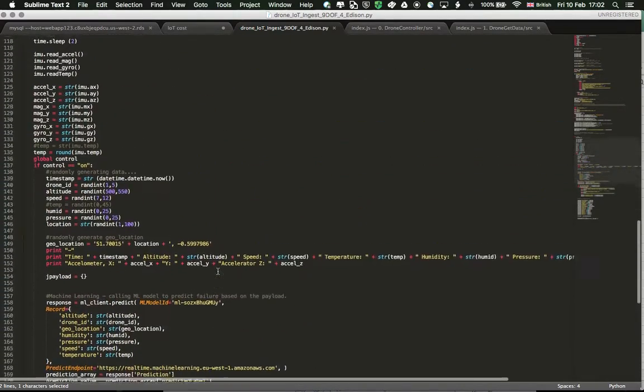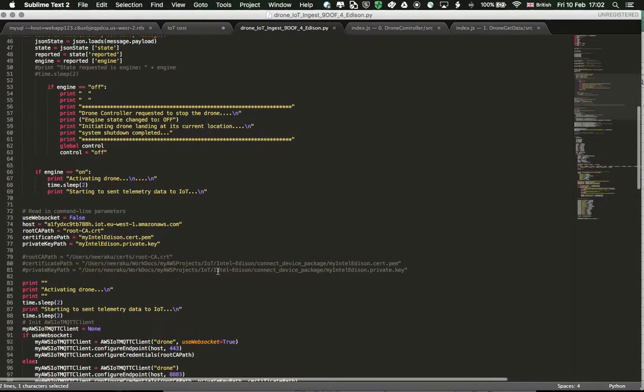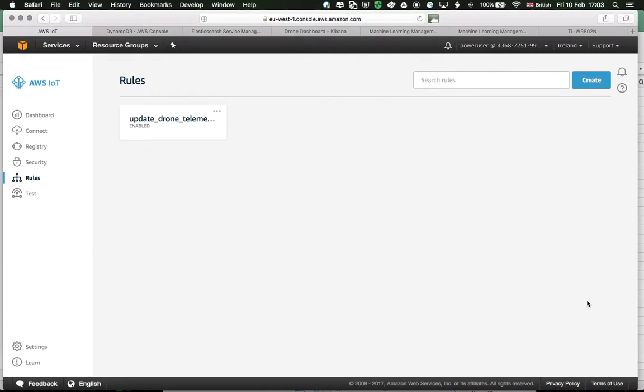There's another function here within this code where we are looking for any changes in the state of the device shadow, because we'll use an Alexa skill later on to update the shadow. And in case it identifies the shadow request as being off, we're going to display this message on the screen on the device, and it will basically pause the program. So we'll test this later on. Okay, so let me come back to the code later.